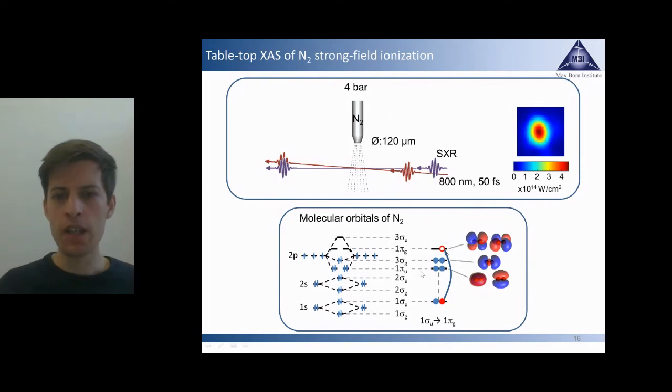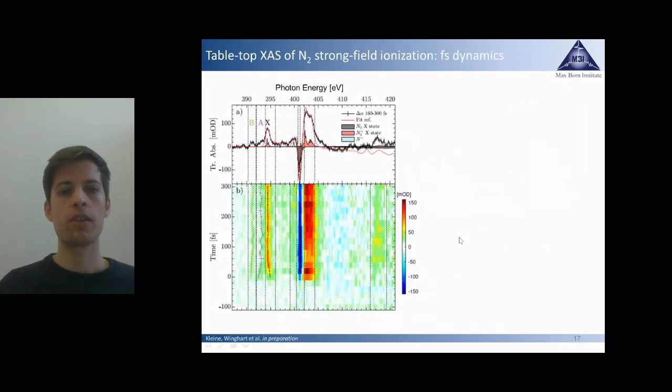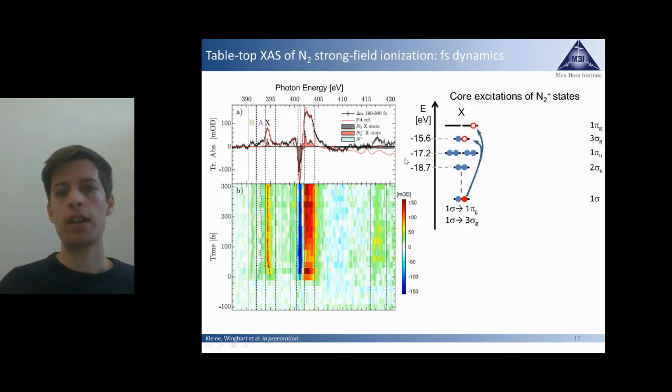And the other one will be relevant for what I will show in the following. So this is the result we got. This contour map shows the 300 femtosecond point after overlapping the strong field ionization pulse with the soft X-rays. We mostly observe a very strong line, of course, of our molecular nitrogen transition, and then these two more strong bands that are shown here, the X and this one. Both of them we can easily identify by comparing to literature. They result from the singly ionized N2+ in the ground state.